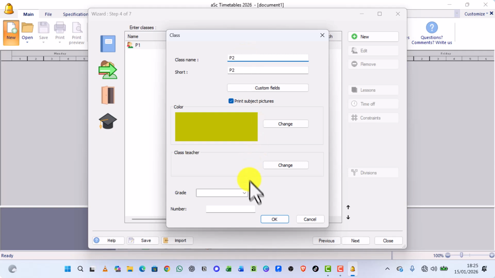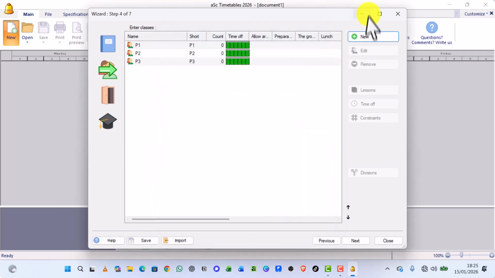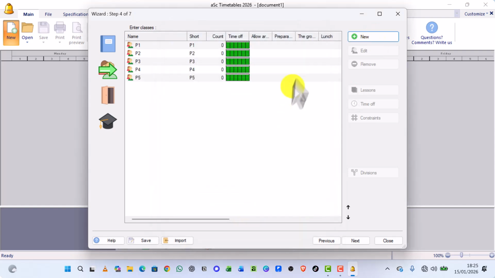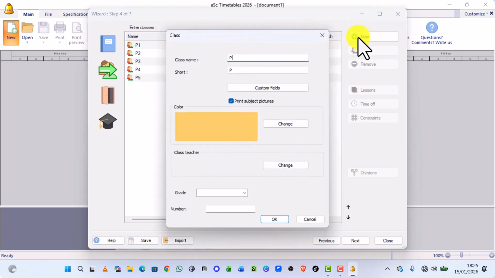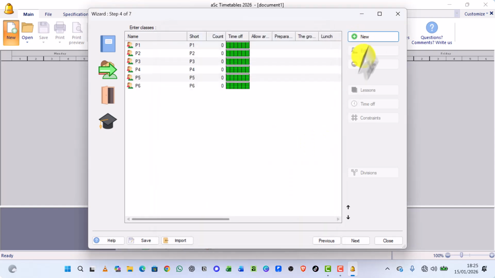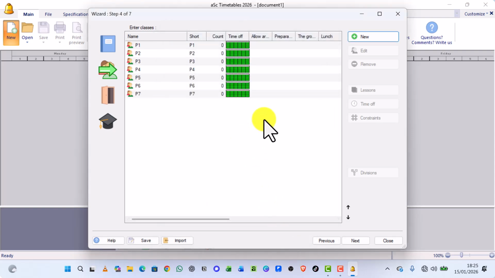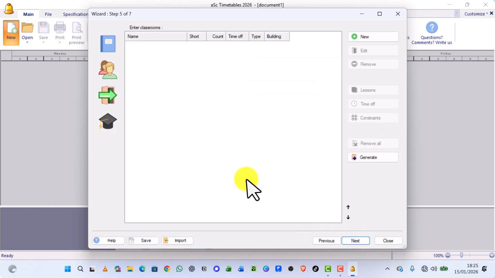Let's say P2, P3, okay, P4, and P5. All right, you have, let's say, P6 and P7. Of course, this is just a local school, not an international school. Okay, these are our classes. You finish adding, let's say we have 7 classes in primary, and then you click on next.